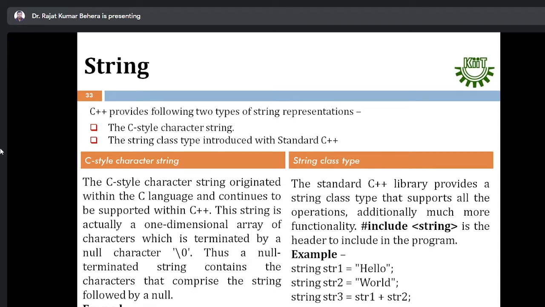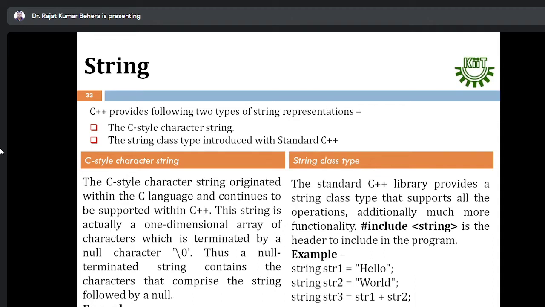Now what we will do, we are going to study something from a C++ perspective. So the C++, this is what is called a standard C++ library. So a library is nothing but a container of the different classes, container of the different functions, or container of the different data types which have been defined under it.